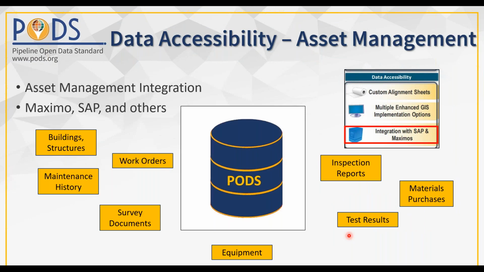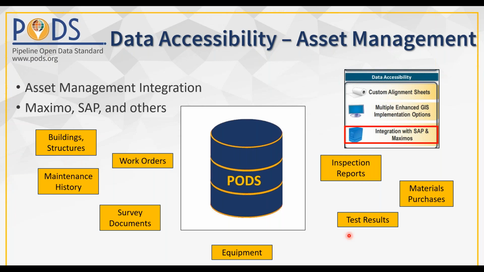So most large companies have an asset management software, and PODS also connects to these types of software. So this software, of course, is used for managing physical assets such as equipment and buildings, plants, machinery, vehicles, and whatnot. Two of the most used applications are IBM's Maximo, you may have heard of that one, or SAP's EAM software. So these are applications that most major companies use to track their physical assets.